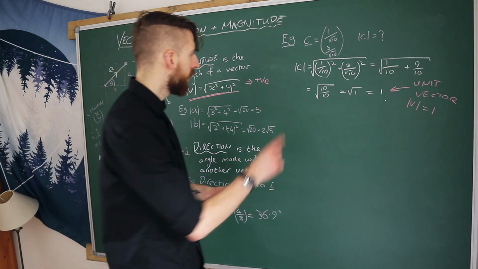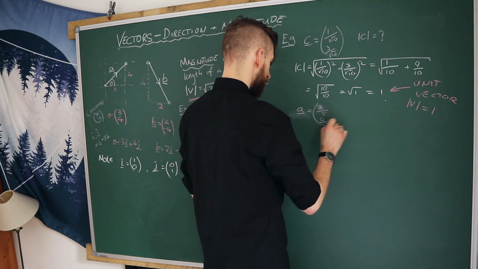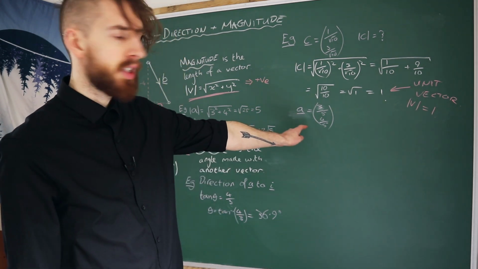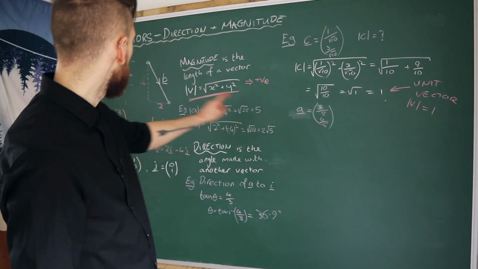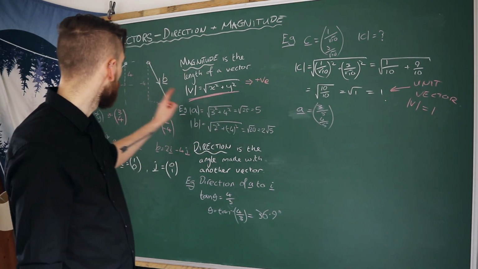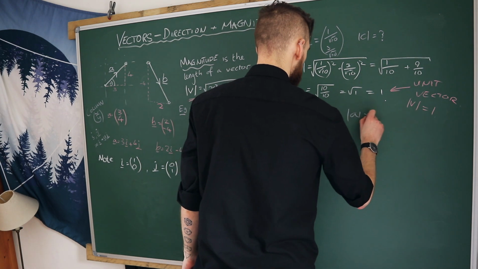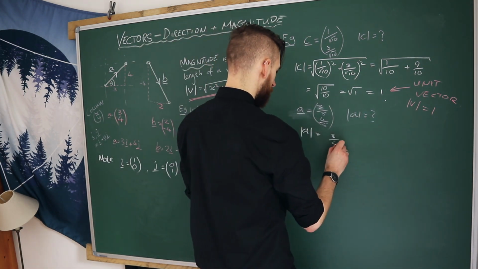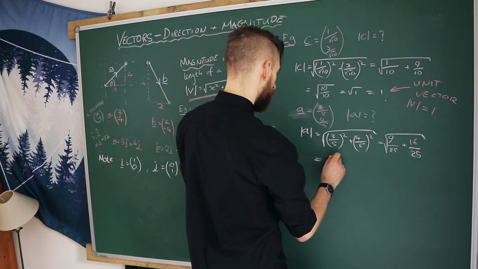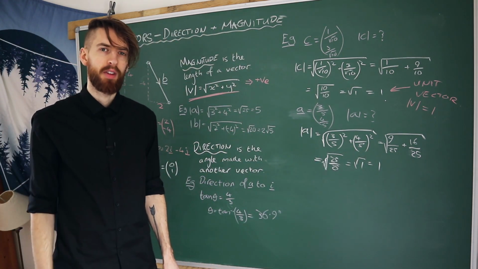So if we times, let's get this down. Just thinking of this one off the top of my head, that's why it's not going very well. So if we had a new vector A equals that. Now notice it's the same one as before, but we've divided each component, that's what each of these are called, components of A, by the magnitude. So now if we do the magnitude of A, this is what happens. That makes it into a unit vector.